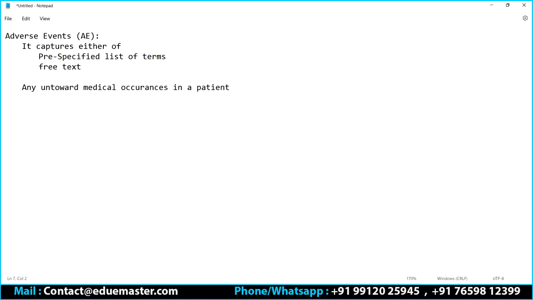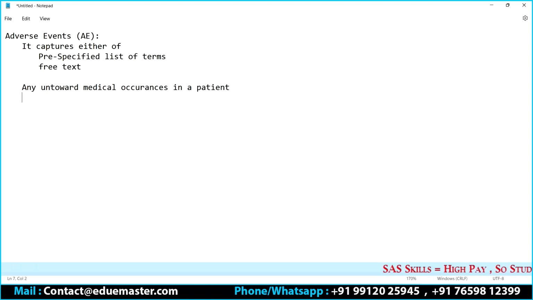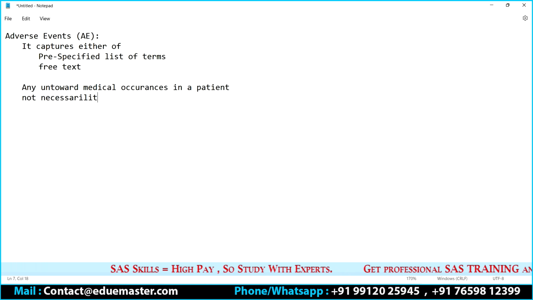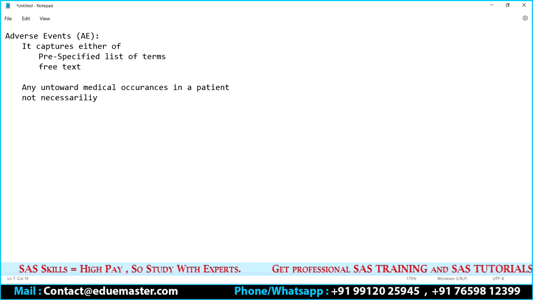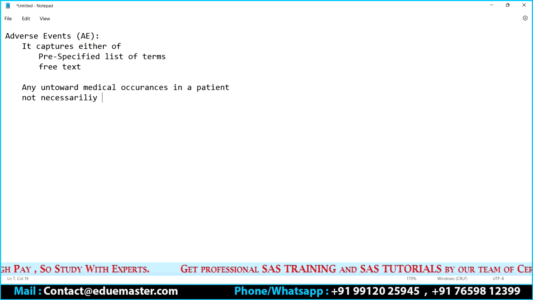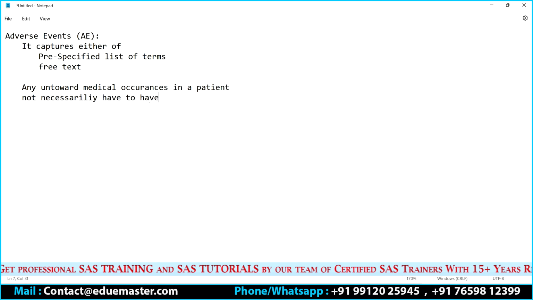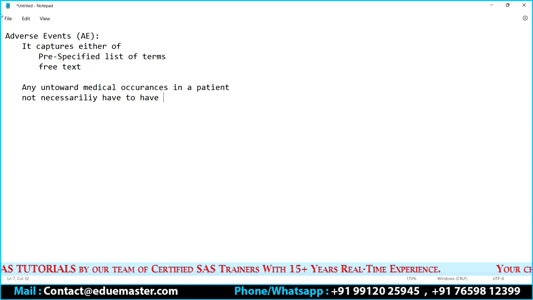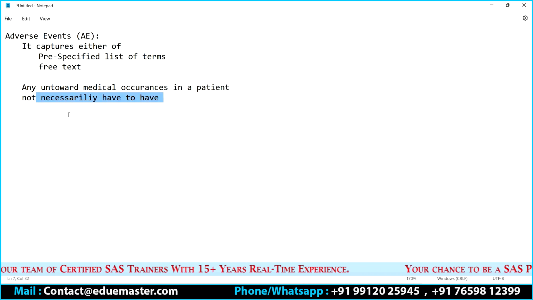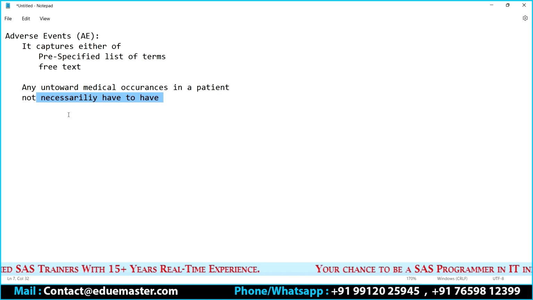The main thing we need to understand here is that whatever these events or occurrences are, they do not necessarily have to have a causal relationship with this particular study drug or treatment. Meaning, maybe they are related to the treatment that we are going with.